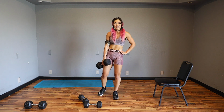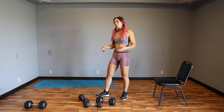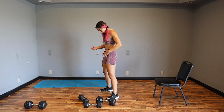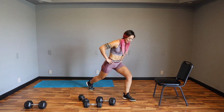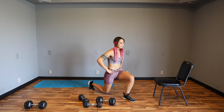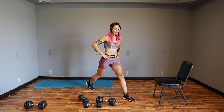All right, so next one, we're gonna go back to the static lunge drops. Again, make sure when you put the weight down too, put it down safely. Don't round that back. It'd be the silliest thing to get hurt when you're putting weights down. Okay, let's go. Sink down. Place that weight midfoot to heel. Press into it.